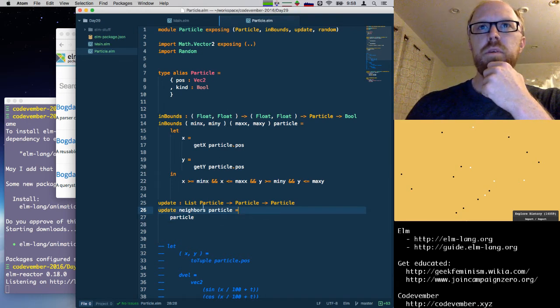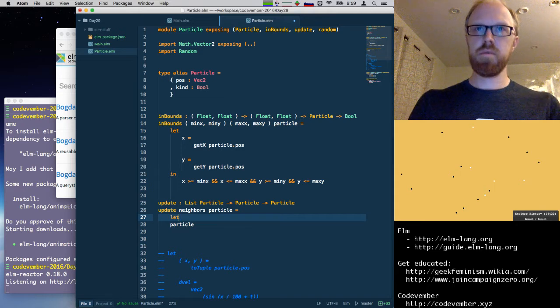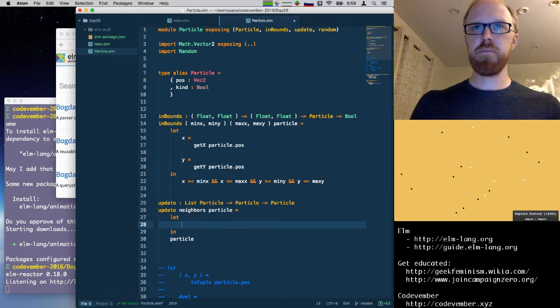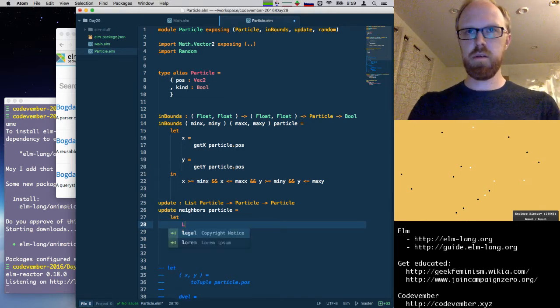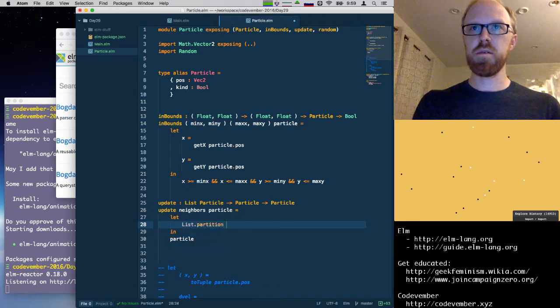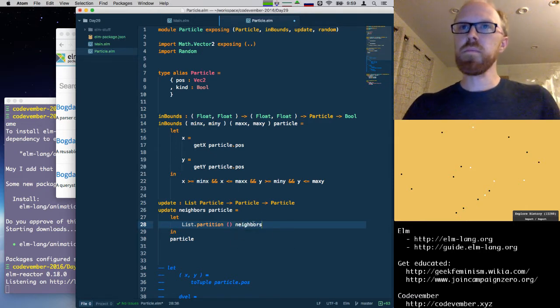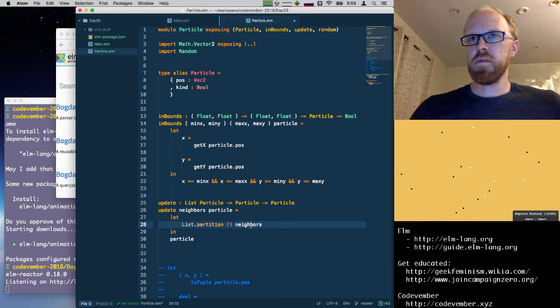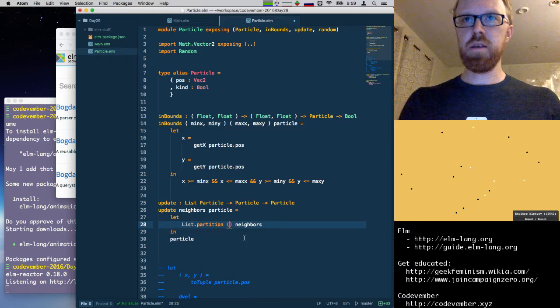So the goal here is we want to take the neighbors and divide them into groups. For this we can use list.partition, which takes a predicate and a list and divides the list into two lists, one for which the predicate is true and the other for which it's false.